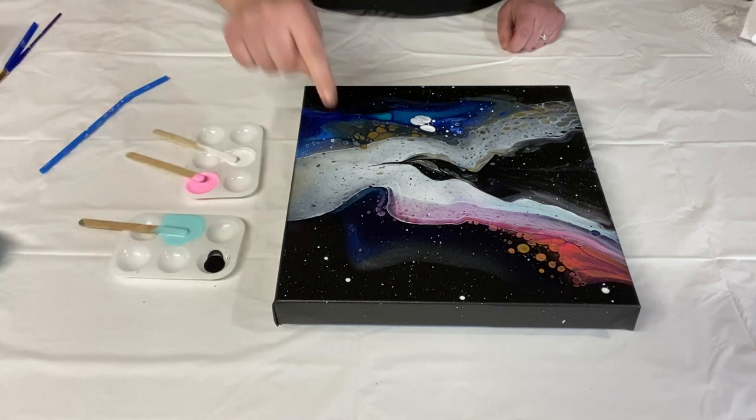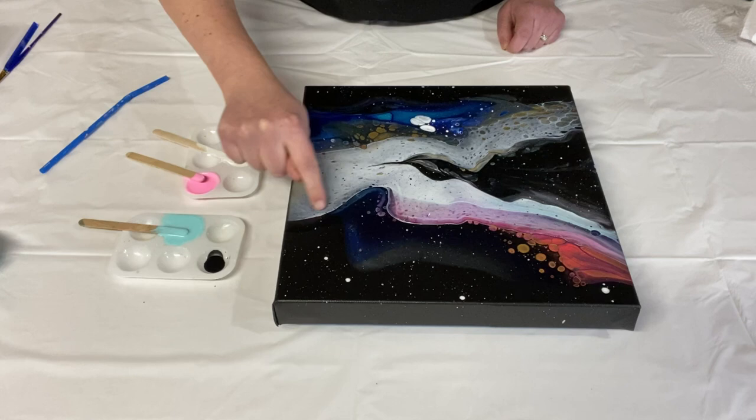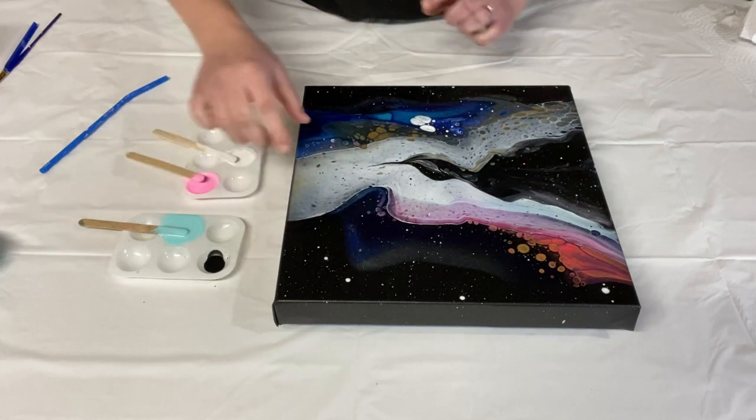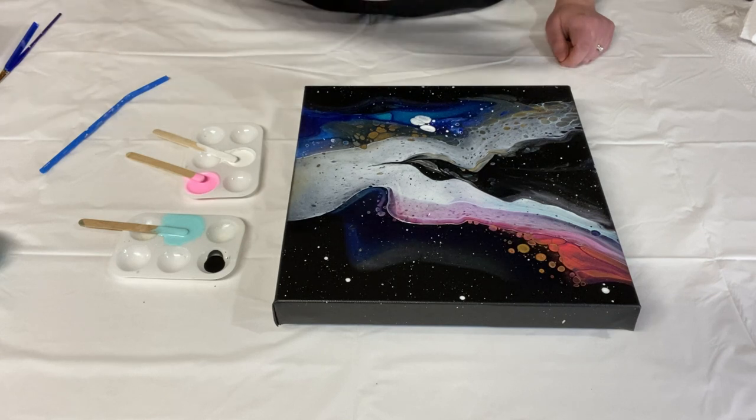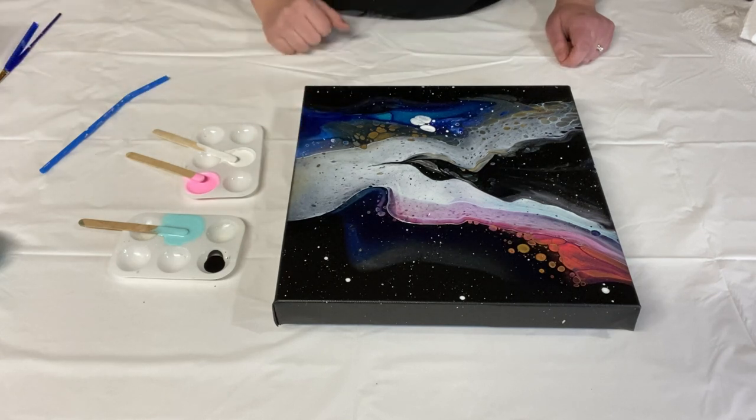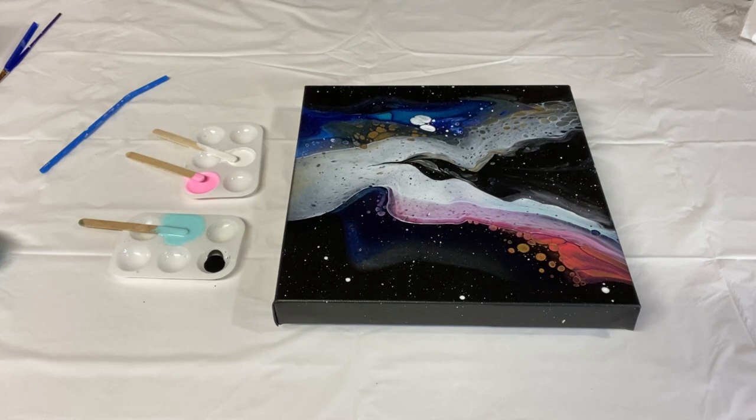So I'm going to put just a little bit of it on here and blow it with a straw to kind of blend it. And I'm hoping that it works well, and if it doesn't work well, I'll just wipe it right off and leave it as is. All right, let's give this a go.